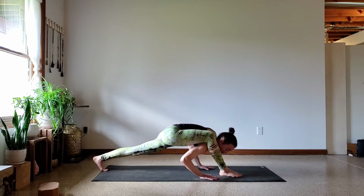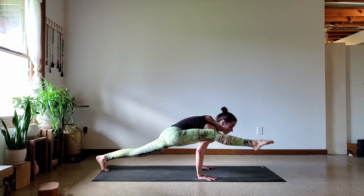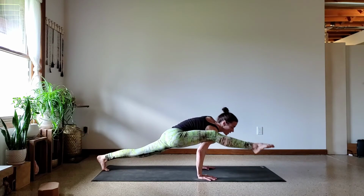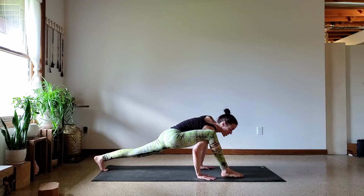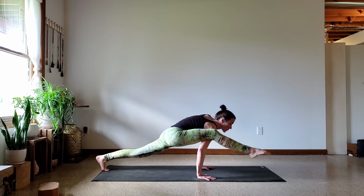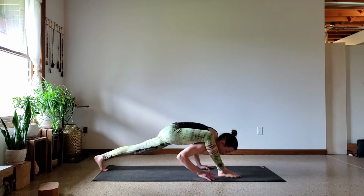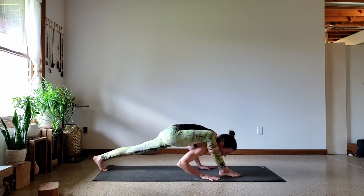And from here, bring your hands down, start to push the floor away. See if you can just straighten out that right leg. Sometimes that's the hardest thing, is to just get that leg to extend and straighten. So if we stay right here and you just work on that straighten and that point, that's perfect. You're ready for a little bit more.